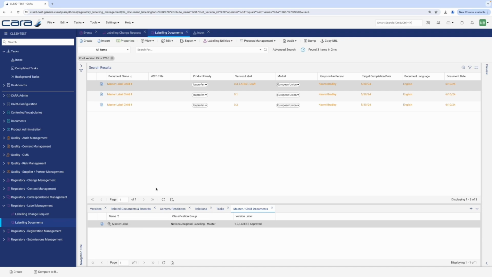It is possible to have multiple children from one master label, so you could have multiple different changes being applied at the same time without impacting your overall approved master label.